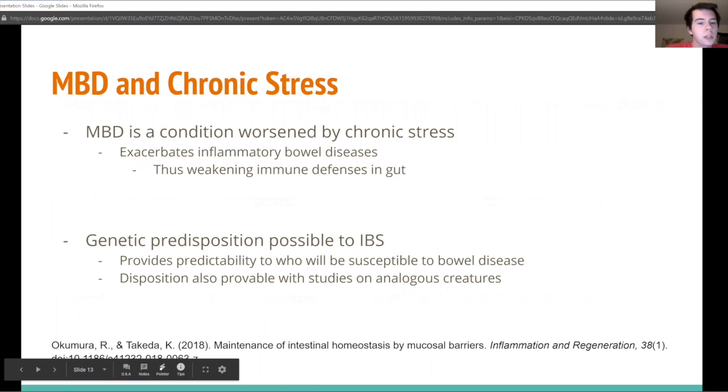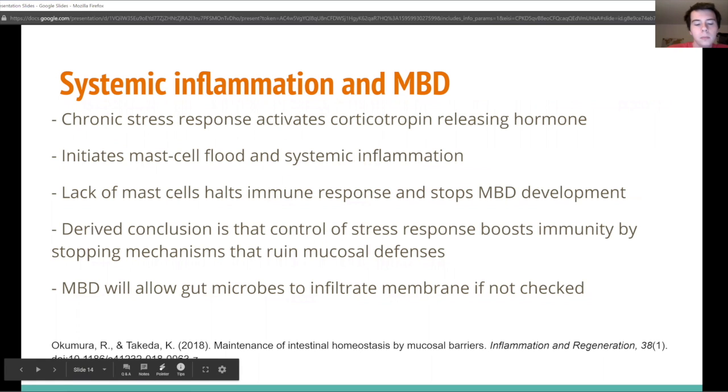So IBS has a genetic component which makes you more predisposed to developing it. However, it is exacerbated by that long-term stress response, and some evidence strongly suggests that gut environmental factors and host immune dysregulation contribute to the occurrence and development of those inflammatory diseases. As this pertains to chronic stress, we found research that designed a study which examines mucosal barrier dysfunction as a mechanism for increased susceptibility to IBS and others.